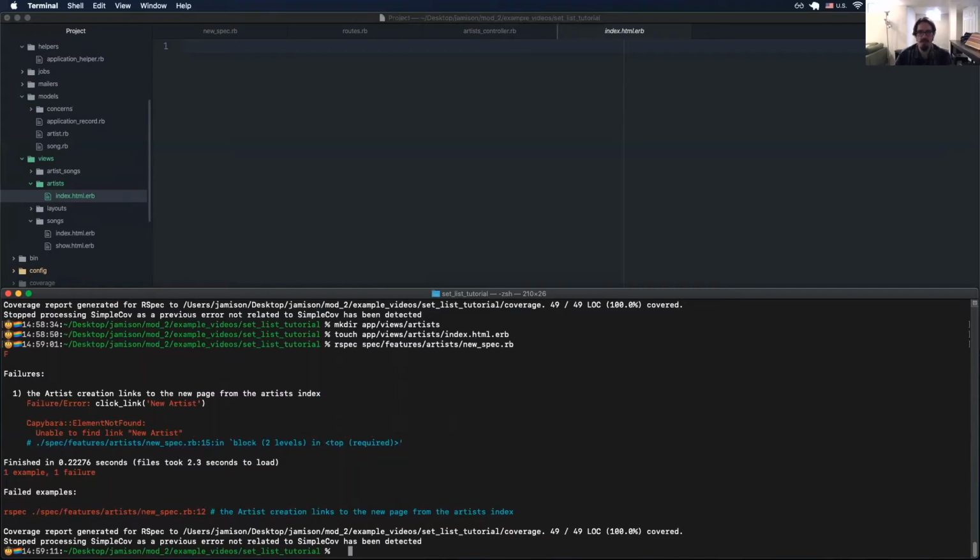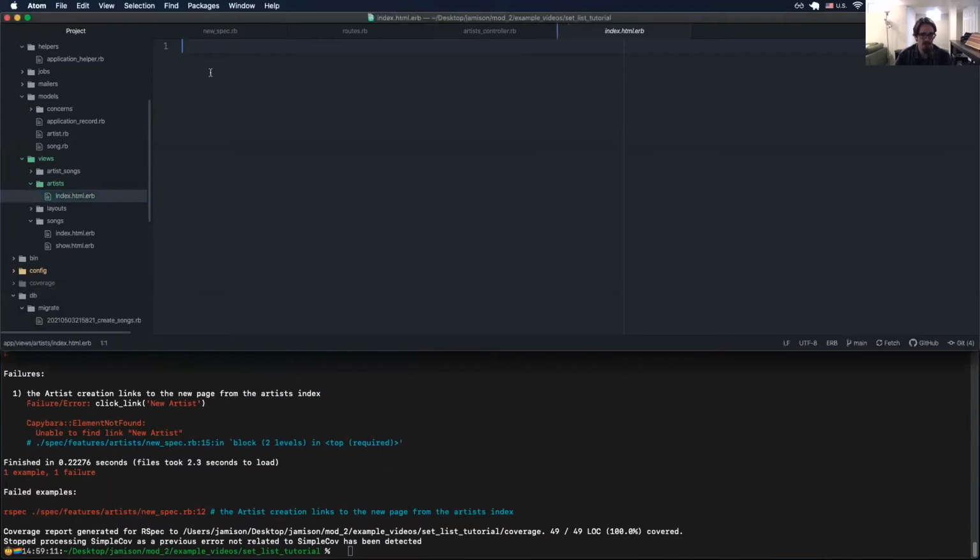So at the top of this view, let's go ahead and make our link. So let's make a visible ERB tag or a rendered ERB tag. And we'll use a view helper, link_to, and this will create an HTML link for us. Let's pass it the first argument of the string new artist. So this is the text the user would see. And then we'll do a second argument for the path that's going to take the user to, which should be /artist/new.